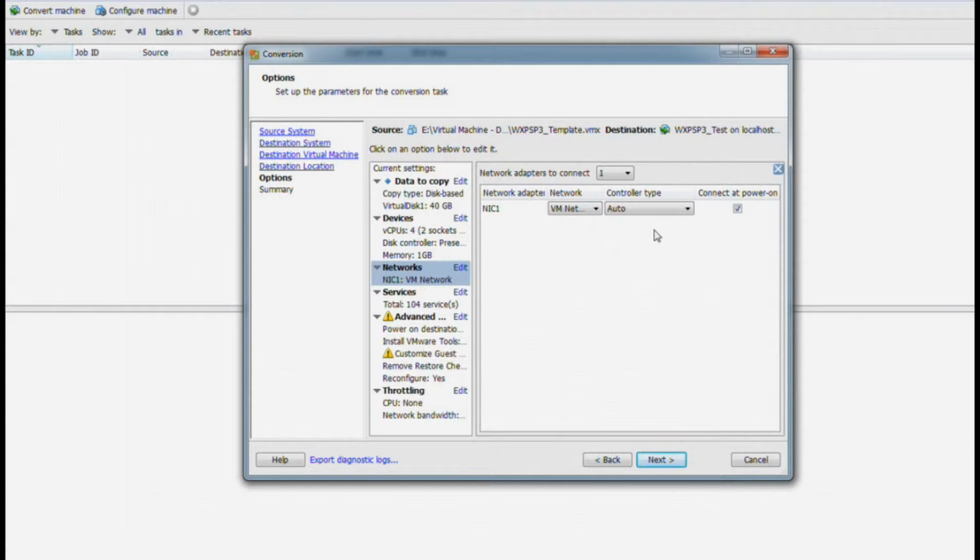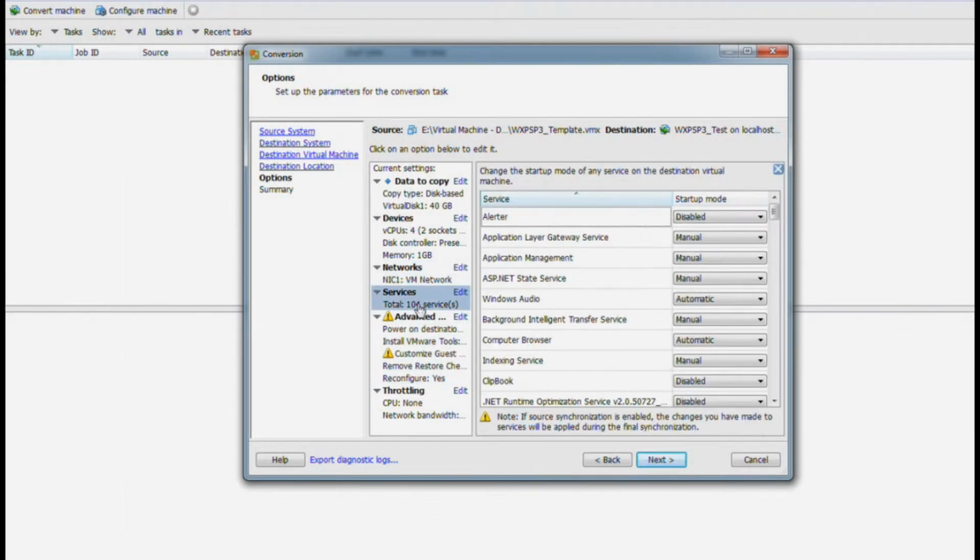Okay, it's going to give it another NIC, so don't be surprised if you were to transfer your virtual machine to your ESXi server and all of a sudden it isn't talking, because it switches out NICs during the transition. So make sure you check your virtual NIC upon completion when you power it on your ESXi server. Services, you can decide to change whatever services. This you normally just leave alone unless you know exactly what you're doing here.